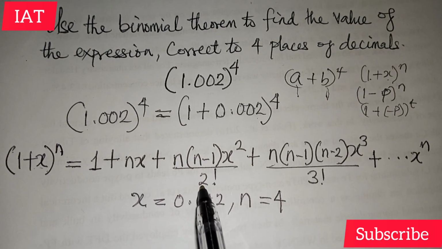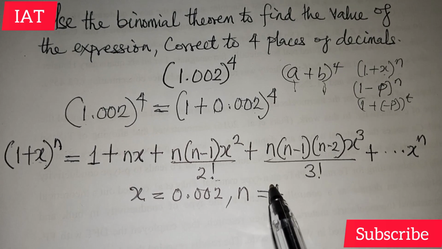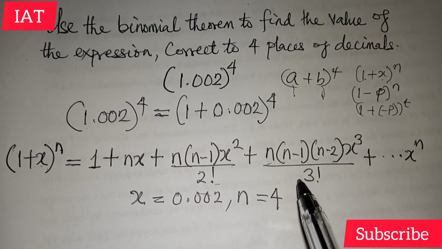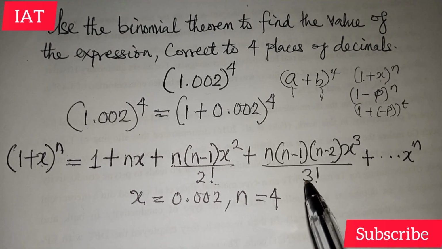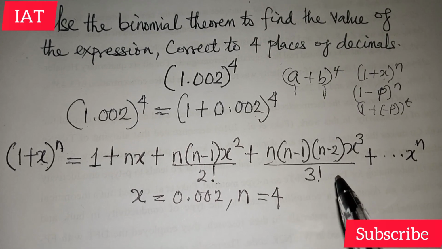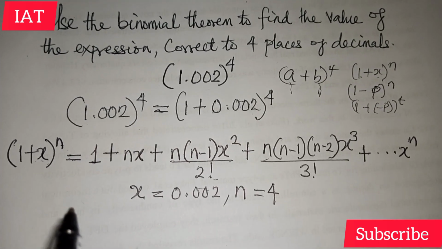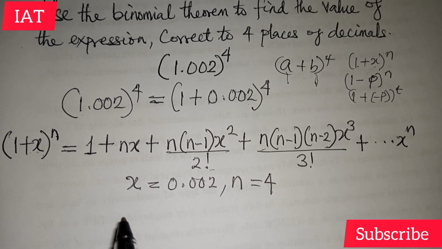And you should be familiar with what factorial is all about. When you have 2 factorial, it means 2 times 1. When you have 3 factorial, it has a decreasing value, which is 3 times 2 times 1. If I have 5 factorial, it means I should be having 5 times 4 times 3 times 2 times 1. So when you punch them, whatever it gives you, that's the answer.